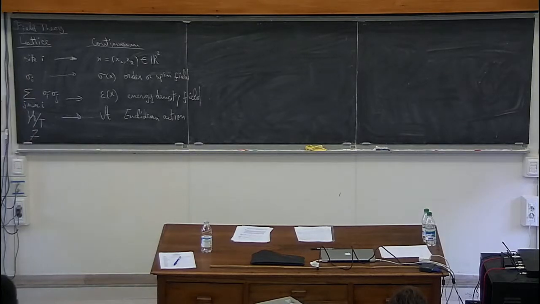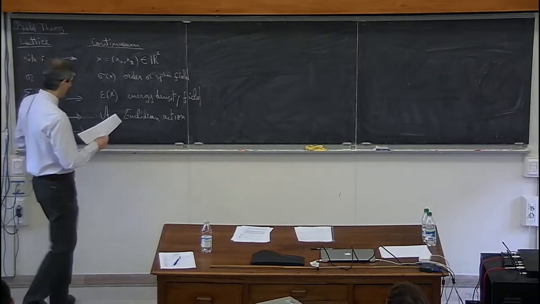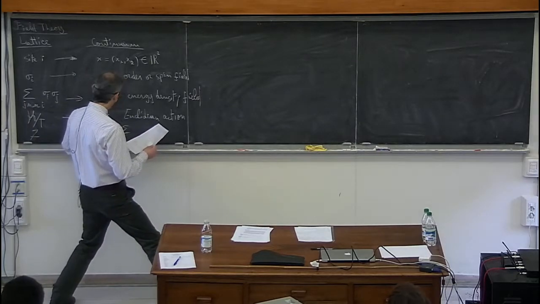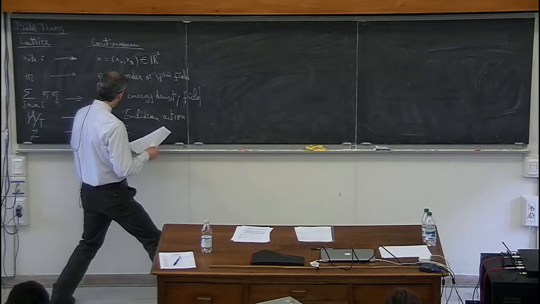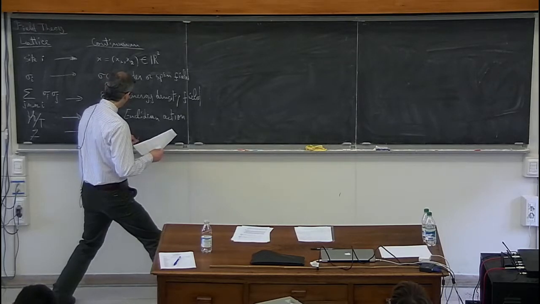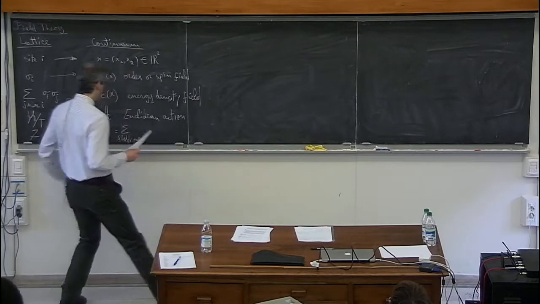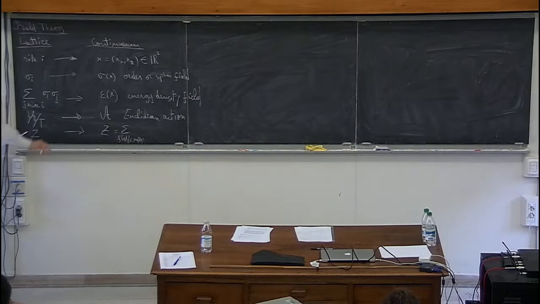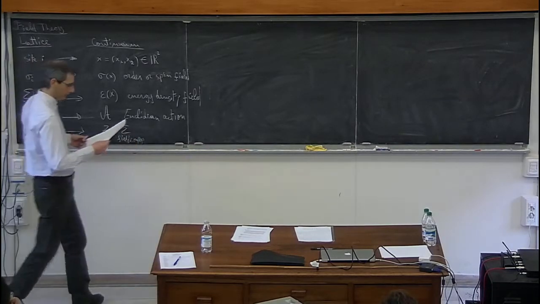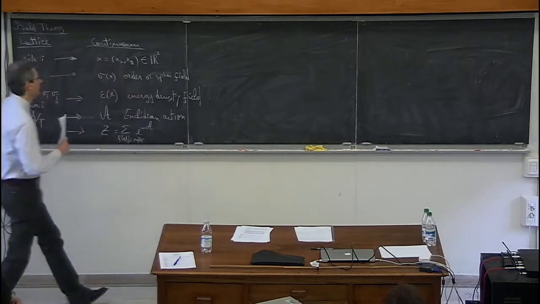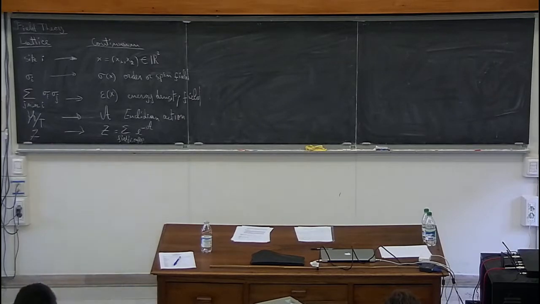Then, of course, the partition function becomes, in the continuum, the sum over, now we have to sum over field configurations. This is quite formal, you see, but for our purposes we don't need to make this more precise, of exponential minus the action. So this is the natural translation.